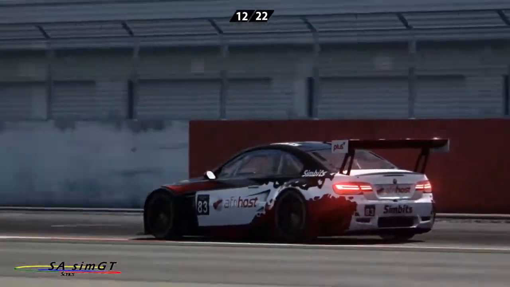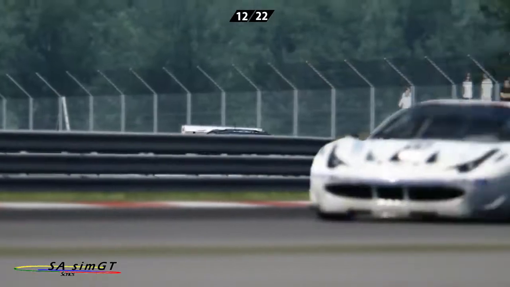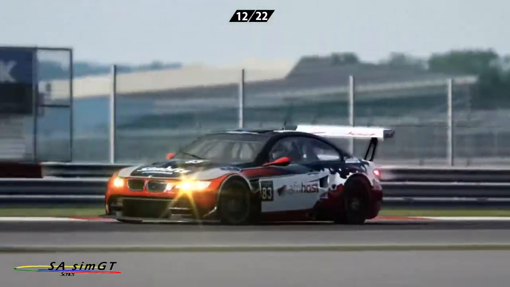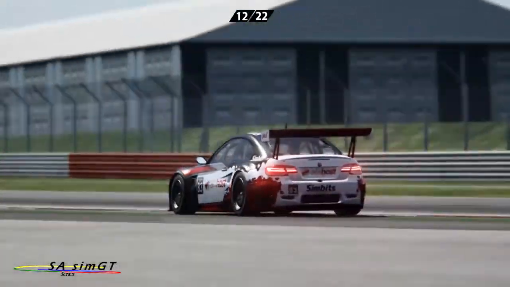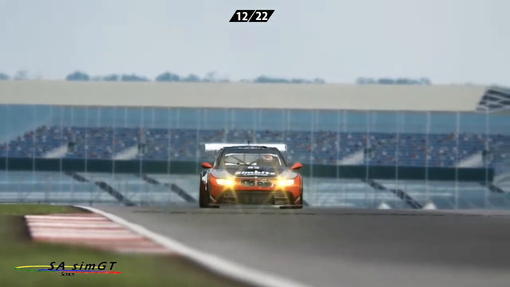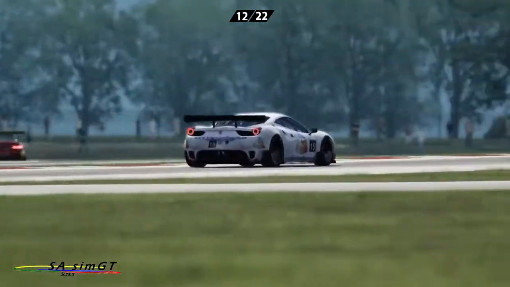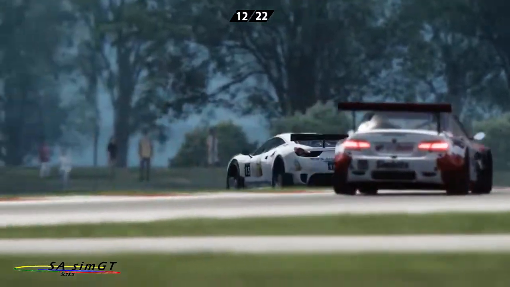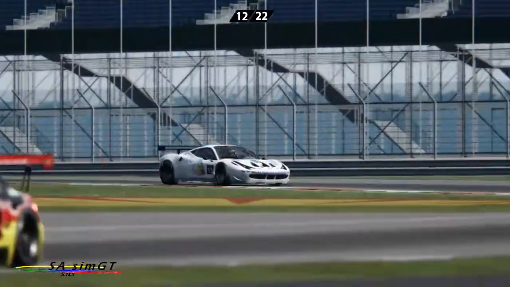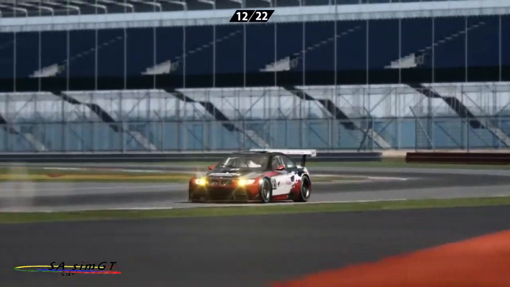Bashir Jadwat in third position. Oh, big slide by Jadwat. He saves it. I don't know how he quite did that, but he did it. Bence will be hoping that Smith holds up to Jadwat.